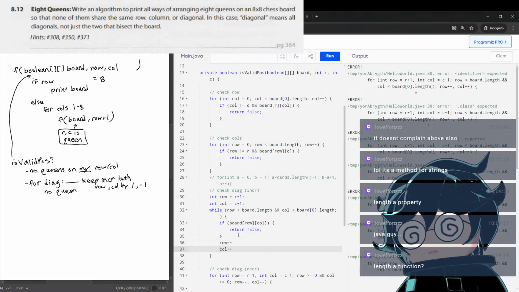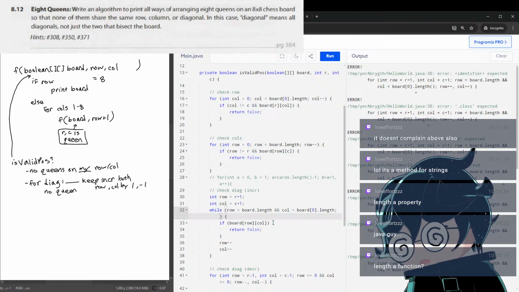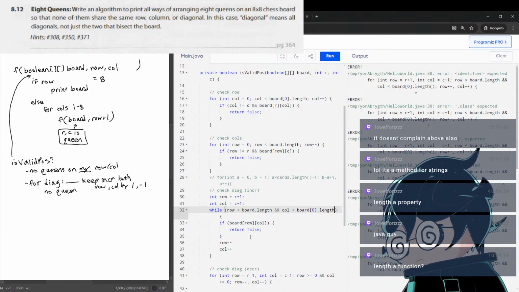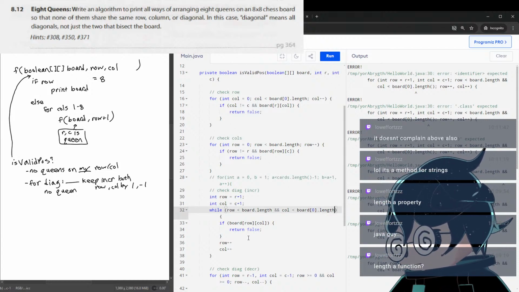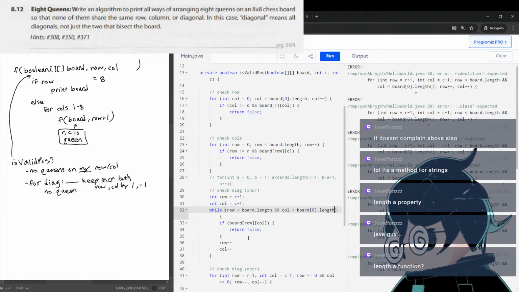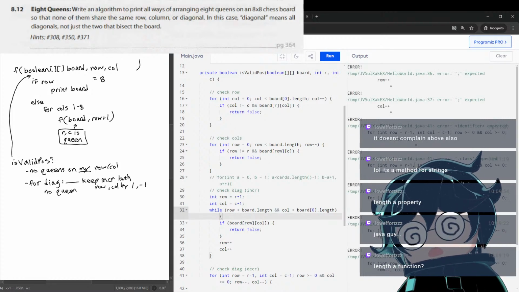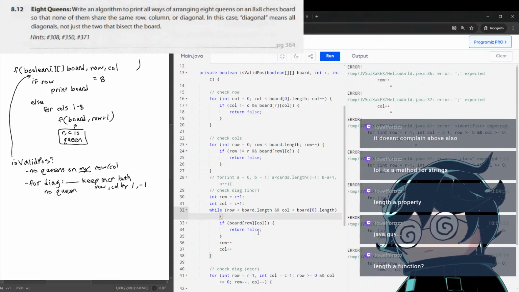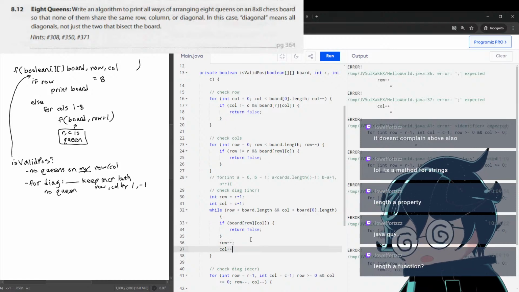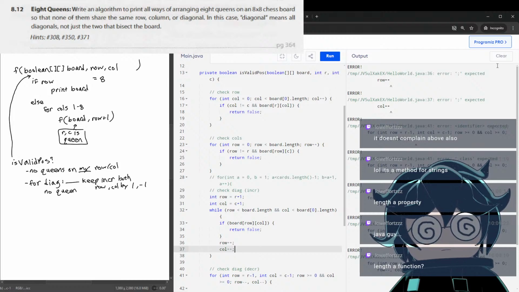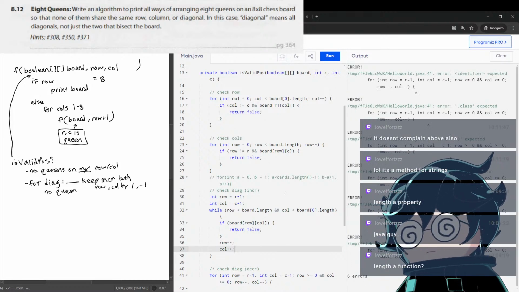I is a genius. Don't fight against it. What about this? Makes sense. Oh, it's not complaining now. And I don't know why.